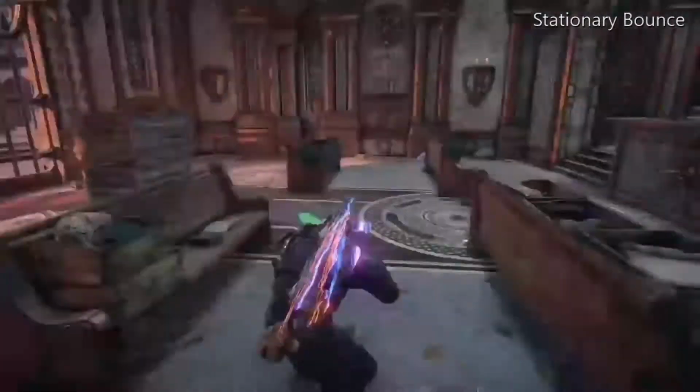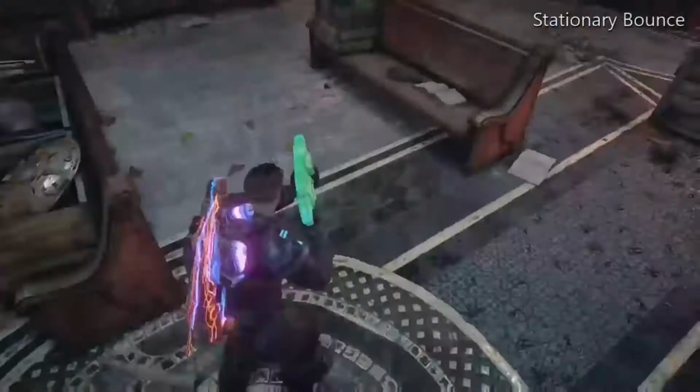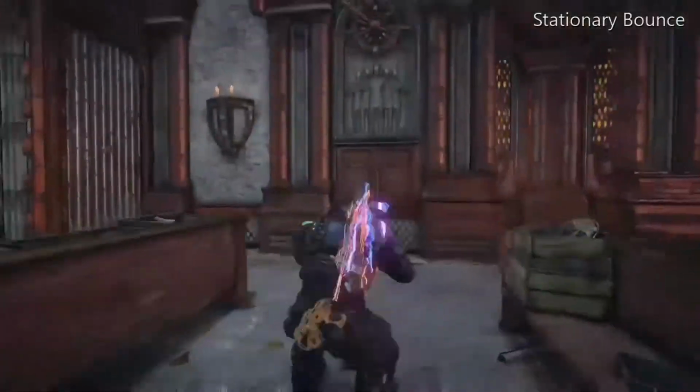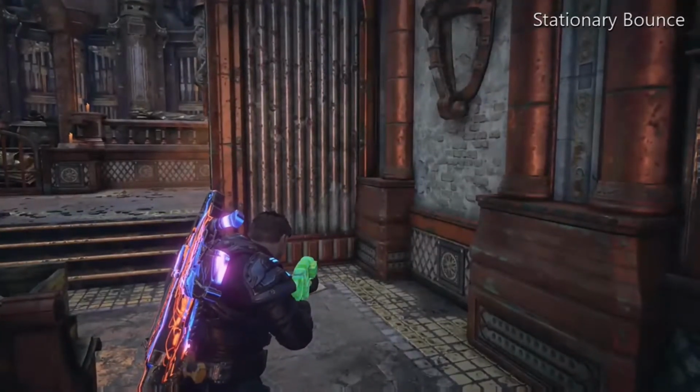A lot more left stick involved here, still a good bit of camera, but you're staying in one spot and you're just going left to right, and it's actually an effective move because a lot of times you're in close quarters like that.